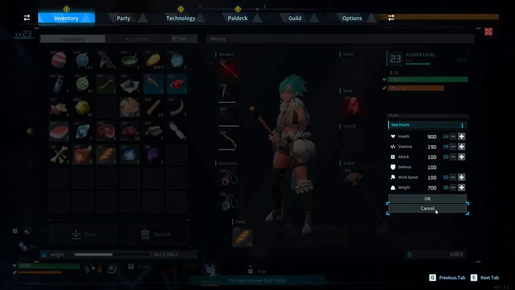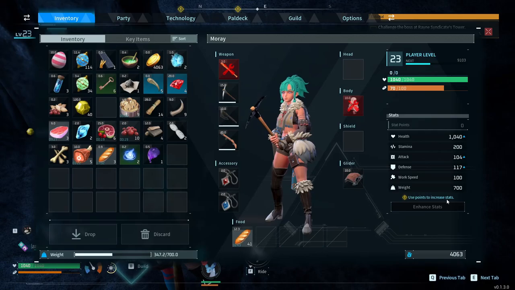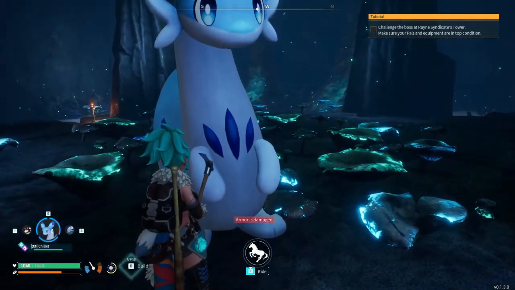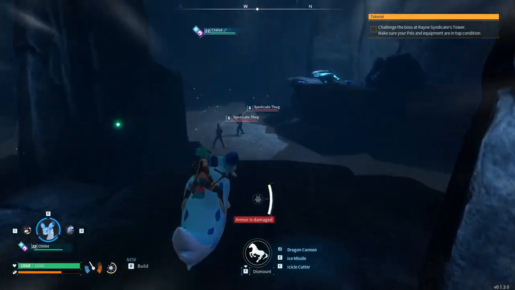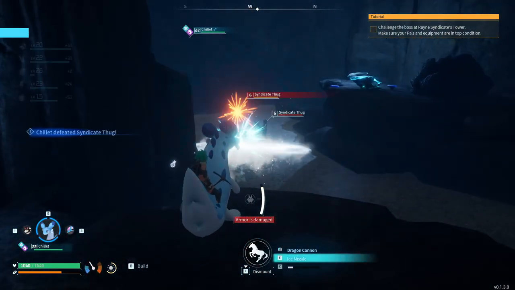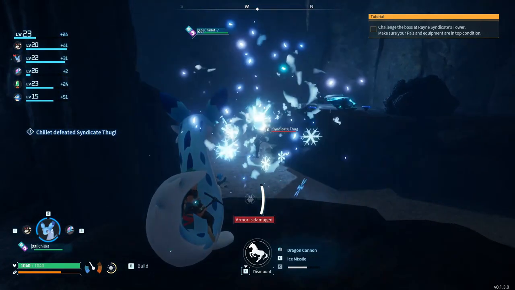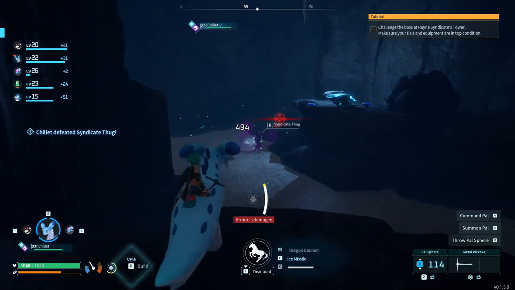What I've been working on here, though, is my stamina. I wanted to get up to 200 stamina, and there we go. Now we've hit 200. Now I'm going to try and hit 1,000 weight. There's guys in here. Did you not notice your buddy die?